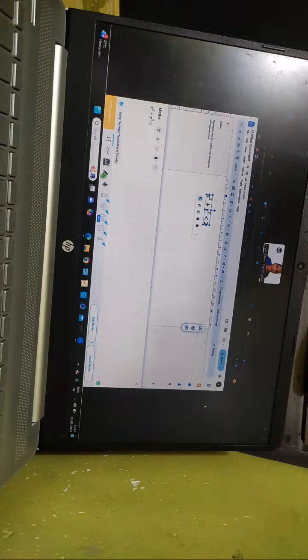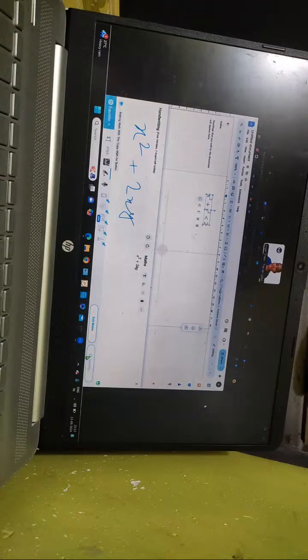One more feature you have here, which is very nice, is this one, handwriting recognition. So suppose I don't want to type from here, I just want to put it like this. Okay, so whatever you are putting here is getting added, and then you have to just click on insert maths. So it will come.